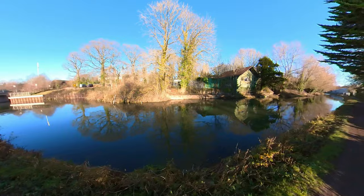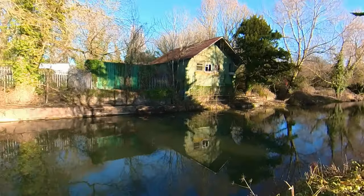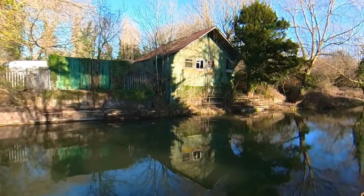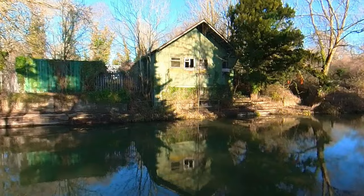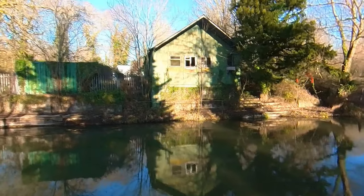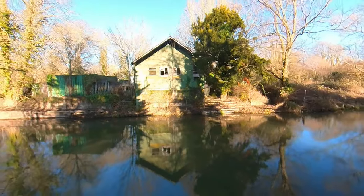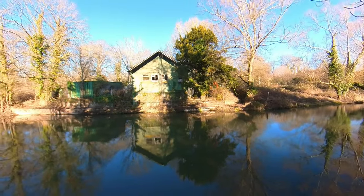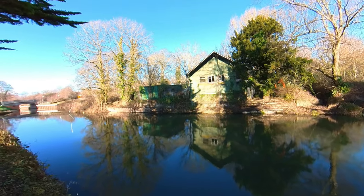Just on the edge of this winding hole is a former boathouse with Whitecliff College. It fell into disrepair when the canal became unusable, which has obviously been reversed since 2010, 2011 when it was opened up here. The college now have a boathouse at Saul Junction on the Gloucester and Sharpness Canal.